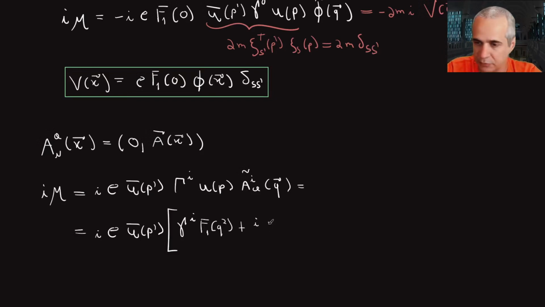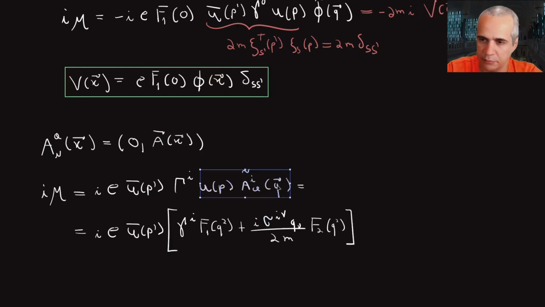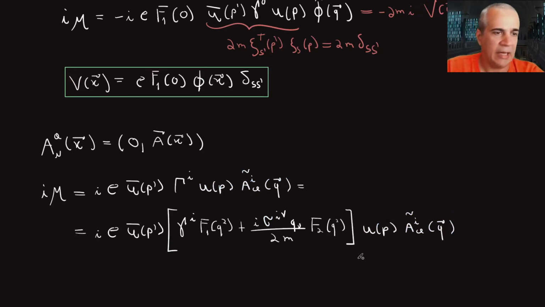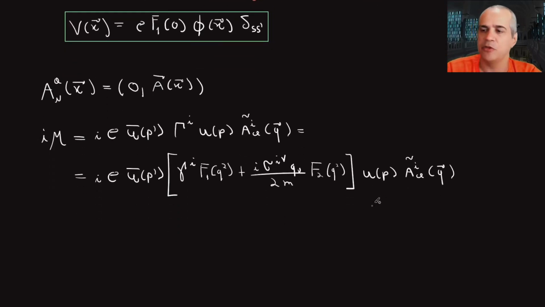which I'll write right here, σ^{iν}, so ν is going from 0 to 3, and i is going from 1 to 3, q_ν over 2m F2(q²), and then this thing. Again, I'll do the same thing I did before. I assume this distribution peaks near q equal to 0, and I'll take the non-relativistic limit for these guys. But now I need to be more careful, because in the limit q really is 0, this is all 0, and then I get nothing. So I want to do it carefully to get the linear terms in q. I'll start with this part first. Then later I look at this other piece right here.